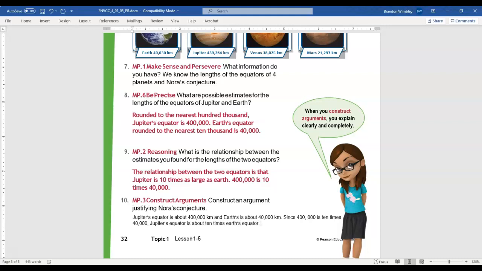Jupiter's equator is about 10 times Earth's equator. So I'm restating her conjecture, and then I'm showing with the numbers why it's true. And then we just need to restate Noor's conjecture that she is correct. Noor's conjecture is correct. We could put accurate, is true, any of those. All right, guys, that's it for Lesson 1-5. We do have a test tomorrow, so good luck.